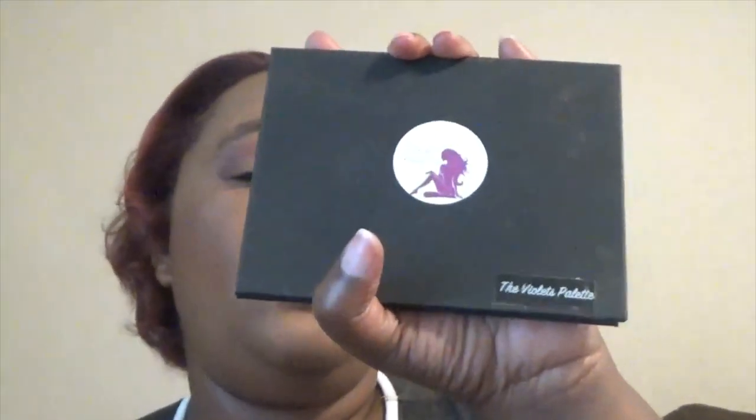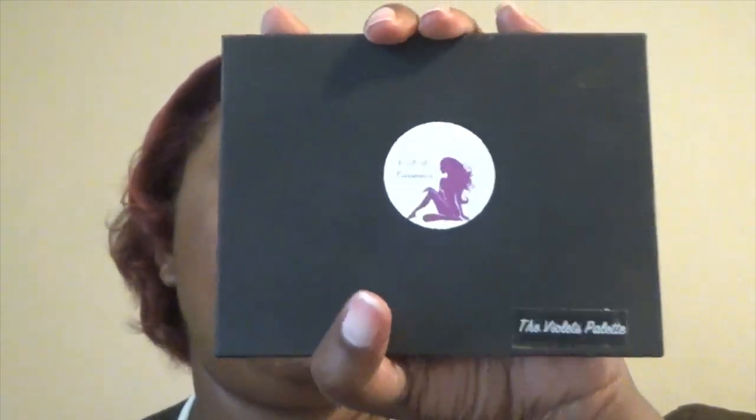This is from, of course, me, V.A.M. Cosmetics. We have 12 shimmer shades currently in this eyeshadow palette. But I am releasing a neutrals eyeshadow palette next month, just in time for the Christmas holiday. So look out for our new neutrals eyeshadow palette. It will have matte shades and shimmer shades in here. Our eyeshadow palette is currently available for $12, both on my website and on Walmart's website.